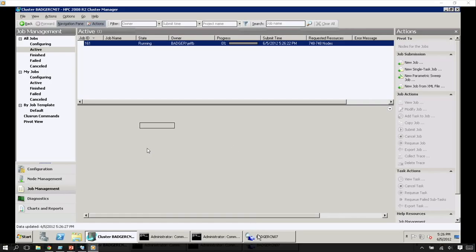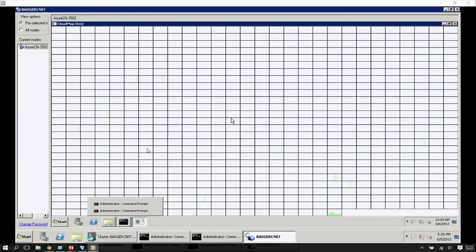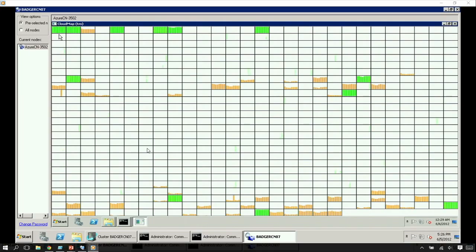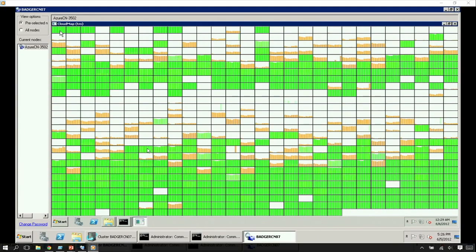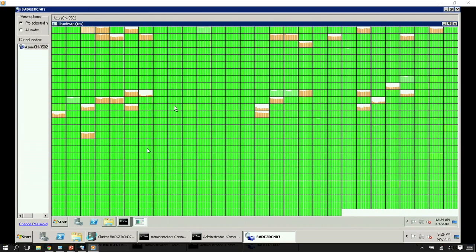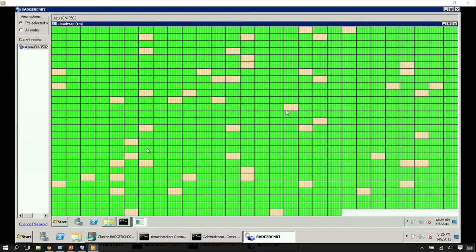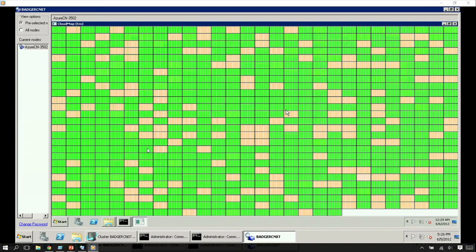that each square represents a node that's running, so one of these 750 nodes, and each of those little bars represents the core. And as the core gets more and more utilized, it gets green and it starts to fill up. And so now we see that the entire job is running, and then as the job finishes, it starts to drop off.